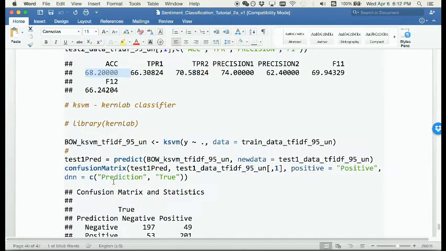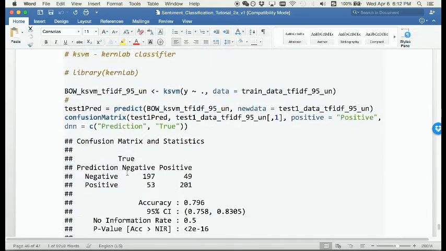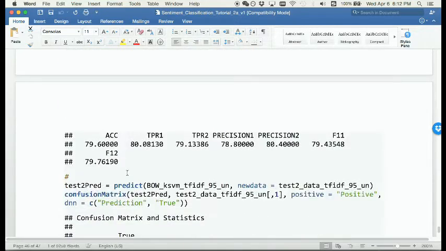And last but not least, we use kernel support vector machine. Let's check the results.